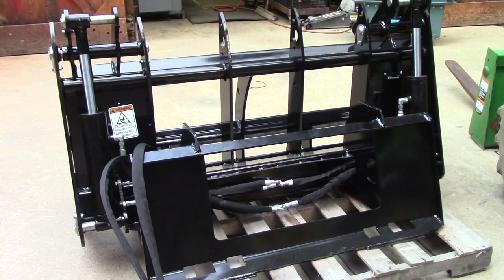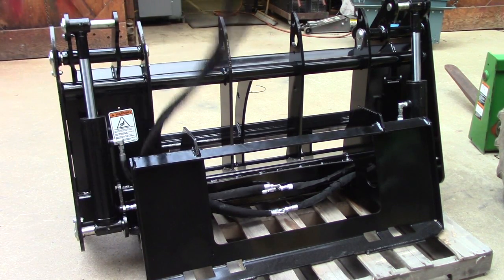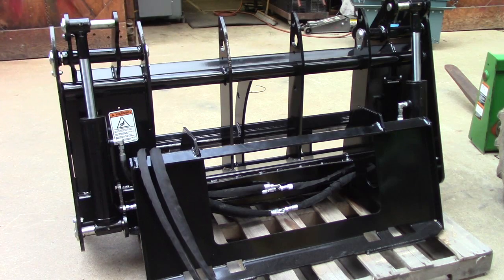This is the back side, the attached side. You can see how the hoses are over here. This is a 60-inch one. They also make them 72. I went with a 60. My bucket's a 72-inch bucket, but that's the full width of the tractor basically. The 60-inch is a little bit lighter, and it's plenty big enough for what we're going to be doing. My lifting capacity is about 1,200 pounds on my arms, on the loader. So this is going to eat up almost half of it.